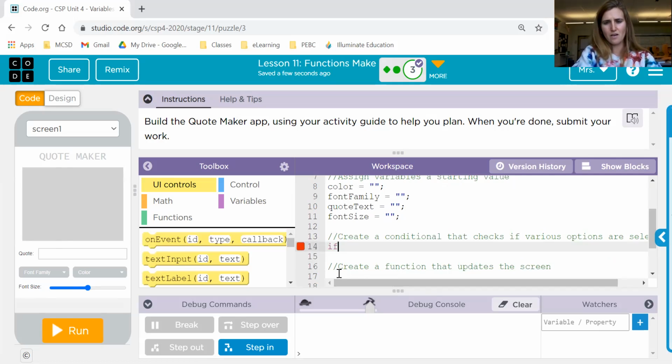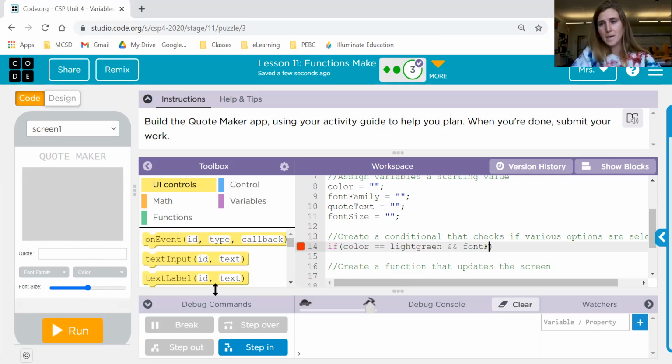So if color is equal to light green, I think it shows up as just light green. Do I need quotes there? I'm not sure. Honestly, I'm not sure. I'll have to play around with it and find out.